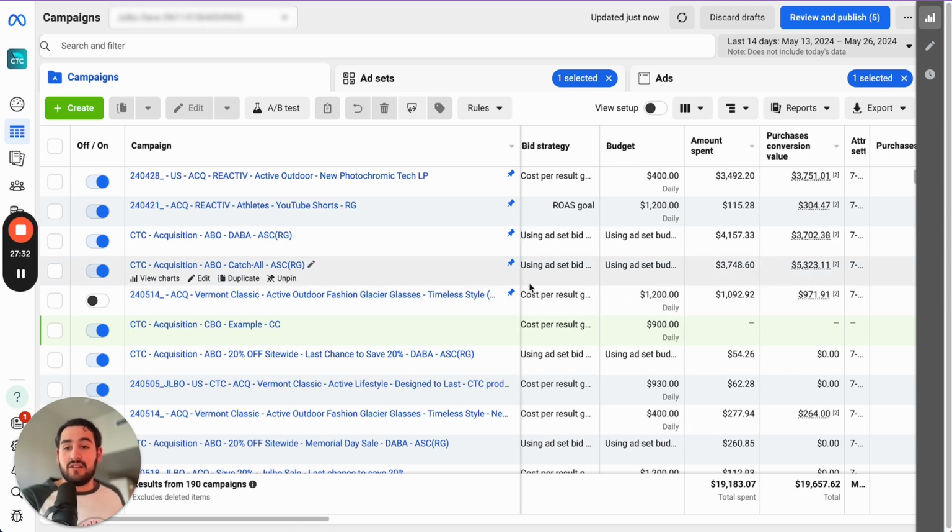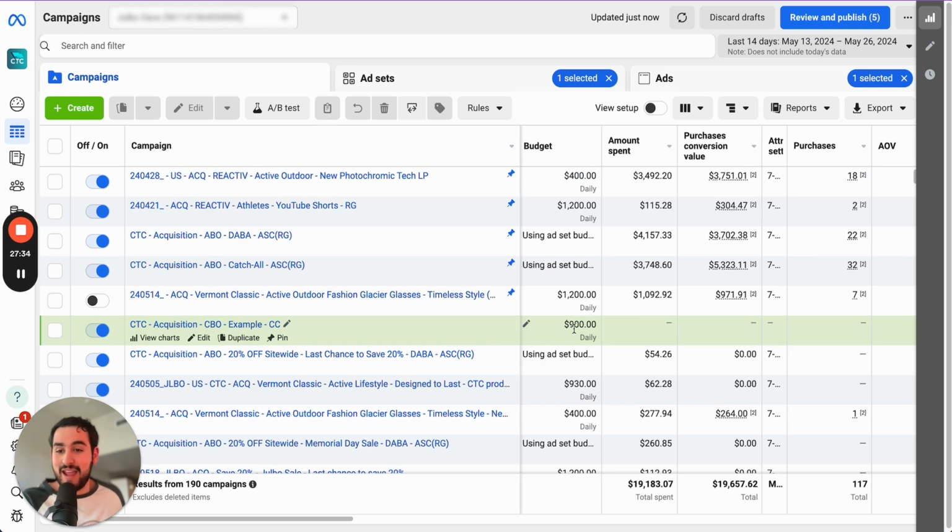And you can see here in this account, we have no testing campaign. We don't have any ABO testing campaign at low budget. Every campaign starts with the proper budget that it needs. It starts with its proper cost control and financial outcome that we're looking for. And we simply either scale it up or we tighten up our cost control if it is not getting the financial outcome that we need based on the actualized AOV of that campaign.